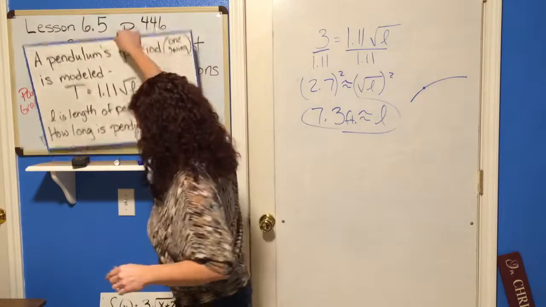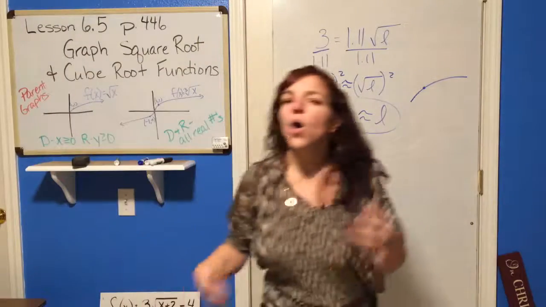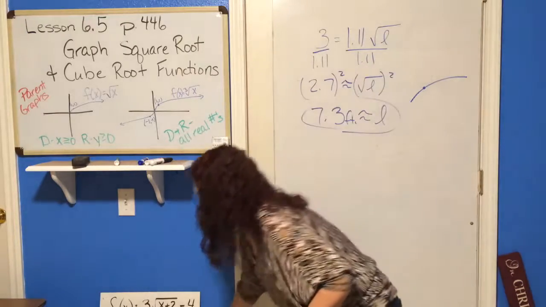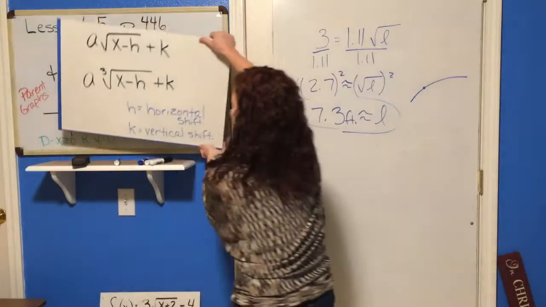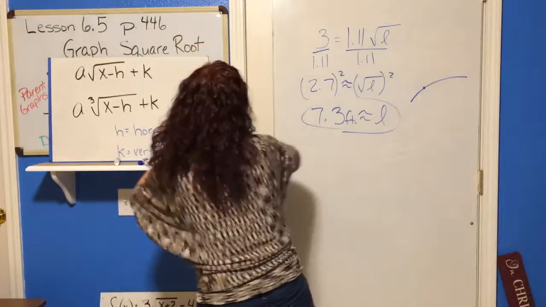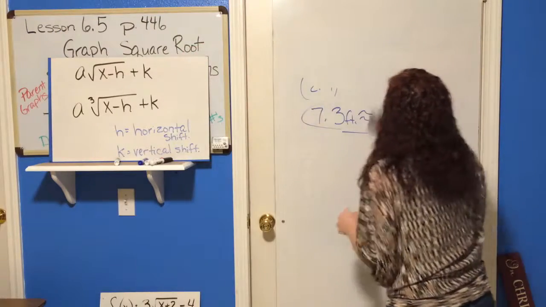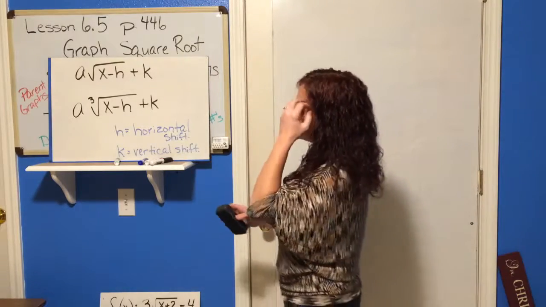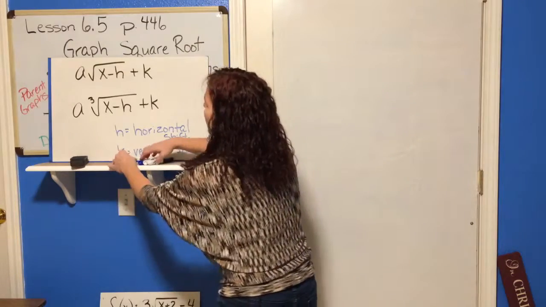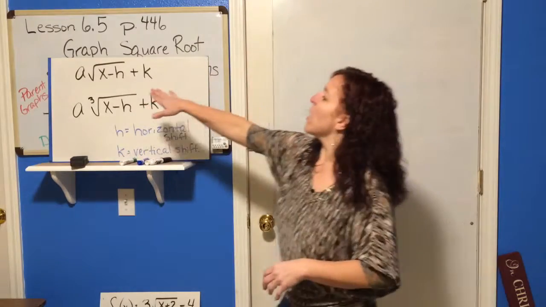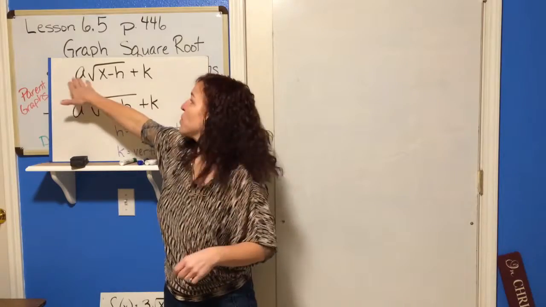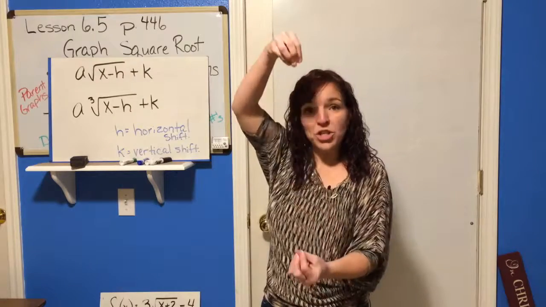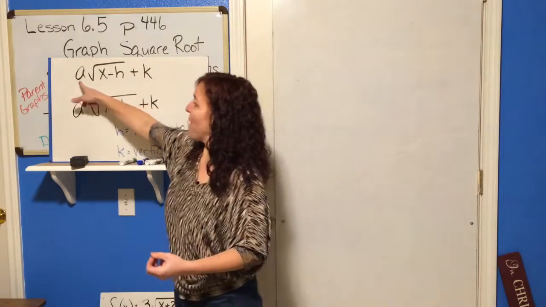Next is this. You know that we're not always going to just have here's your square root or here's your cube root. We might have more added to it. So when we do that, we're going to go back to our h and our k that you'll remember from when we did parabolas. We might have a number, and we did this with the -2 times the square root. So this is our a. This is if we're shrinking or stretching, and if we're flipping. That's going to be determined by the a.